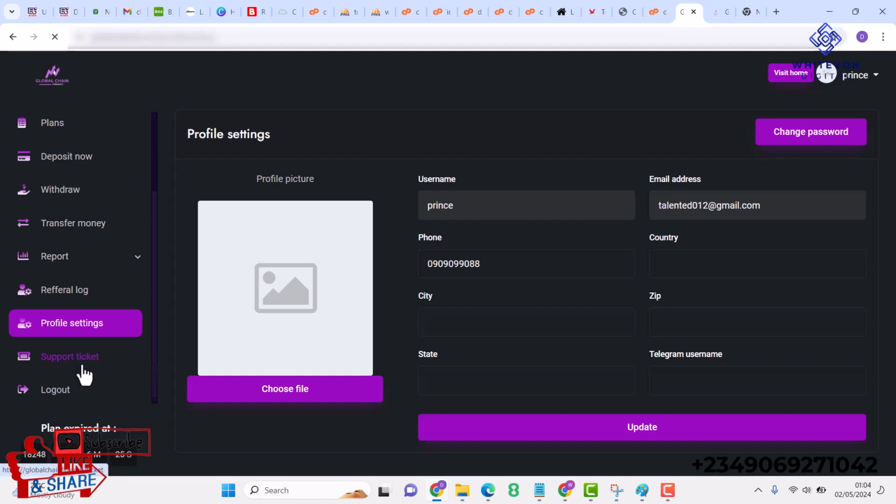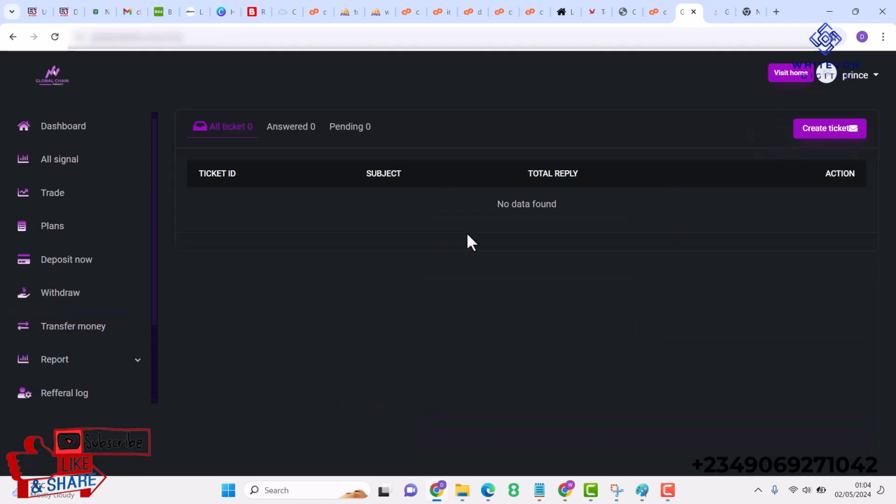We have the support tickets. On this interface, you can open a ticket and then lay your complaint to the admin in case you have a complaint. So guys, pay attention to this, whereby we have plan expires at 182 point something, 7 hours 6 minutes 8 seconds, and this is because I have upgraded my plan to another package. But as soon as the customers log in and is yet to upgrade his or her plan, they are going to get a notification here that the plan expires at 6 hours or something, still the same day, which you can still set so that the client can upgrade his or her account to a different package, guys.